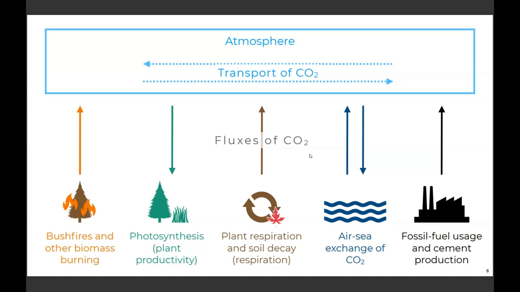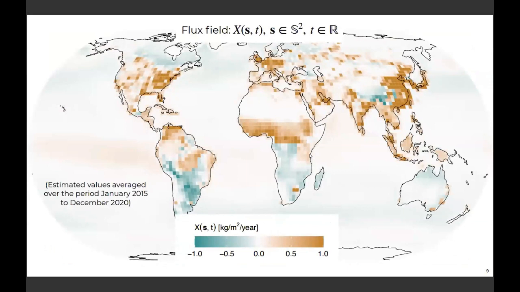First off, you have all these physical processes along the bottom, and these are kind of the 5 most important: wildfires, photosynthesis, plant respiration, the ocean broadly, and fossil fuel usage, essentially. And these can be either sources or sinks of CO2, and the broad term for that is a flux of CO2 to the atmosphere. And up in the atmosphere, once you emit CO2, it doesn't just stay put, it moves around with the wind. That process is called transport. And so we need to grapple with both of these things. But our target is the flux, okay?